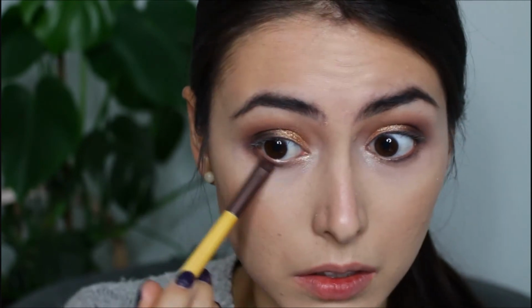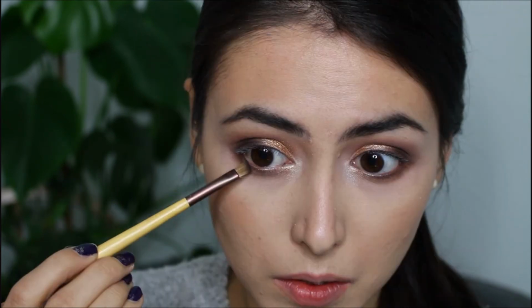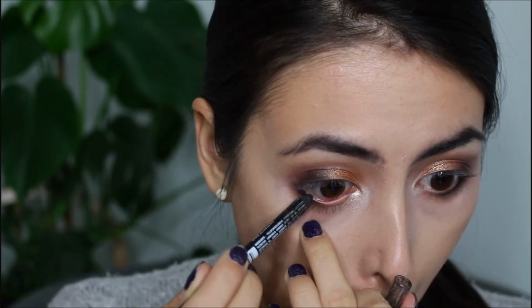For the lower lash line, I'm taking the shade Cupcakes, no, not Cupcakes, Cup of Tea, and I'm going to sweep that onto my lower lashes, and then I'm taking the shade Mug Cake and doing the exact same thing but more on the outer corner, and then I'm taking the shade Nightmare and doing the exact same thing but keeping this even tighter to the lash line and also more on the outer corner. I'm just blending it in with my smudger brush and then applying some black eyeliner, my mascara, and that completes the eyes for the second look.